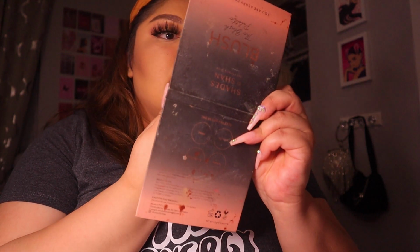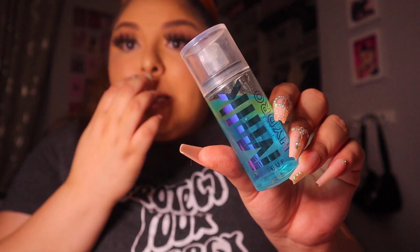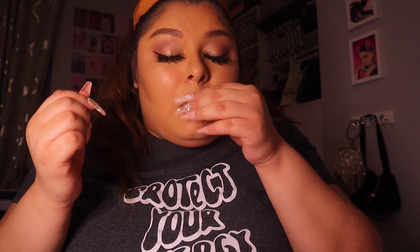Okay, so that is Nutmeg, just all over my lips. And then I'll go in with Fortune Cookie right now. I'm basically done with, actually, you know what, I'm not done with my makeup. I have the Milk Hydro Grip Set and Refresh Spray, so I'm just going to spray this all over. Oh my god, I have hair.